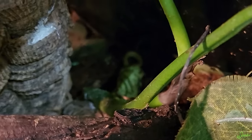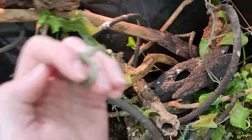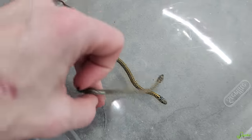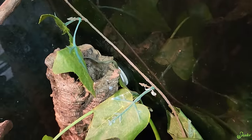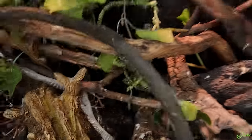Oh my gosh, I see another one. It's back there, behind that green thing. Come here, little baby. Oh my gosh, it's another golden garter snake. That's insane. Here, you go in there. Are there any more? There's another one back there! Ah, there's another, come here. Oh, and another one right over there! Gosh, they're everywhere! How many babies did she have? Okay, we've got three, and they're all goldens too.